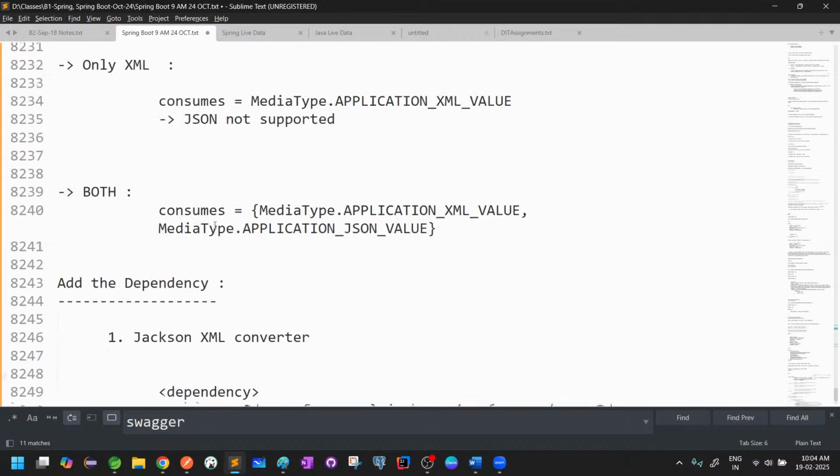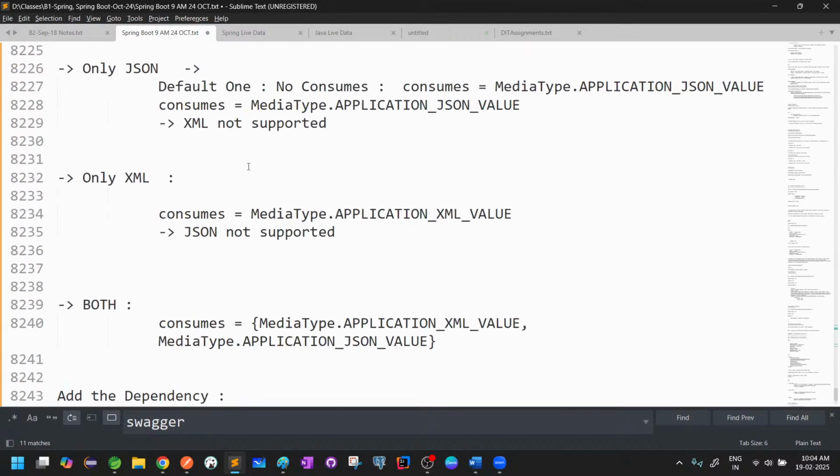Point number two, on whichever API we want to support only XML requests, at the request mapping annotation level or specific mapping annotation level, we have to use the attribute consumes and define the media type as XML, so that the REST service will support only XML.